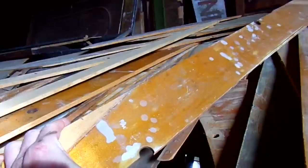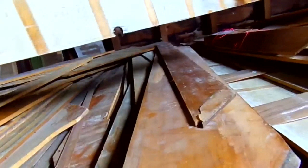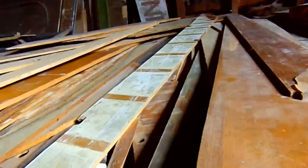This is all antique soundboard wood, salvaged from old pianos. Ooh, this one's got a name on it. What is that? A Krakauer, 1901. It's pretty old. Perfect wood. It's very stable. So I'll bring this down, clean it up a little, make some shims out of it, and shim that soundboard.